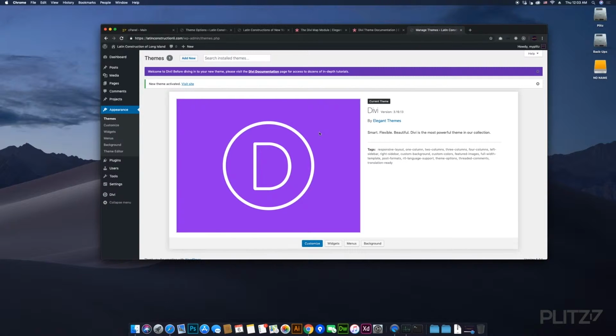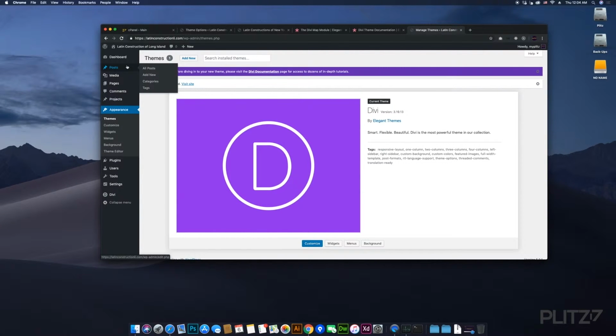All right. So now we have our theme activated. We have to go to the theme settings. All the themes have their own settings, so you can customize with different things. In this case, Divi has its settings here, and as you can see, it added another option that is projects.